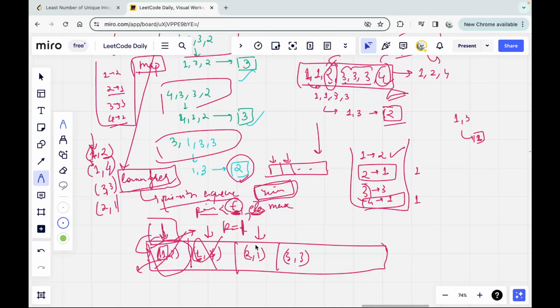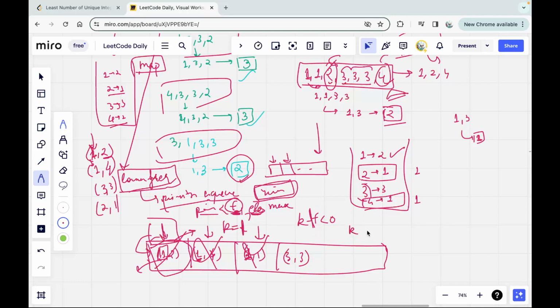Right here you can see that the frequency is more than k, correct? So this is the case where we are ending up with this element, right? We don't have to iterate more in the priority queue because this is the last element, and we'll remove 1 from this. This is the condition that we will have to handle where k minus f is becoming negative, right? F for frequency that is inside of the priority queue. So it is less than 0. Obviously we cannot have k less than 0, right?